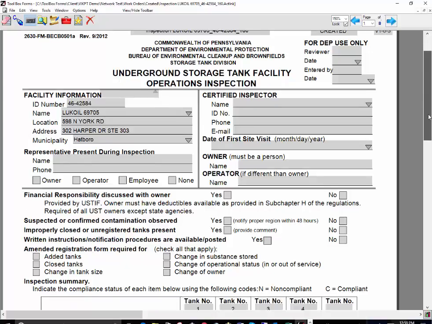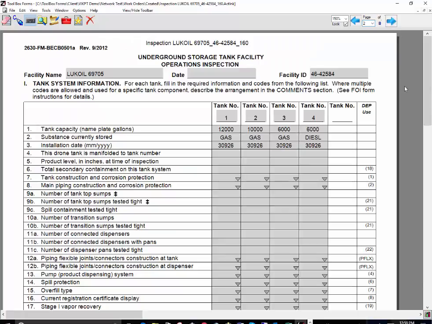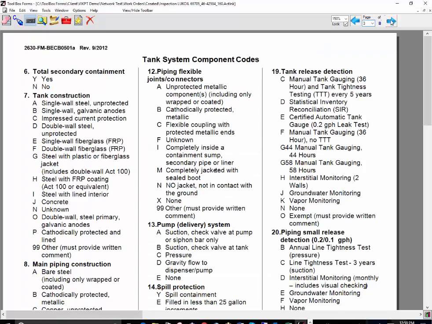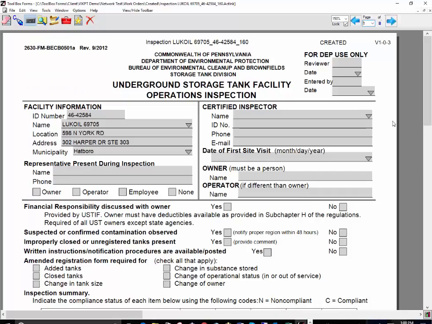Now it gets a little better, because if you go down, you'll see that I've brought in the numbering from the 4 tanks that are in the system. And if I look at page 2, where I'm starting the inspection, I've also brought in the information which we would not expect to change, which is the tank capacity, the substance in the tank, installation date. So any information that is made available to us, we can bring into the form. And you'll see that it brings the facility name and the facility ID over to each page of the form as well, again making it easier and faster for you to fill out the form.